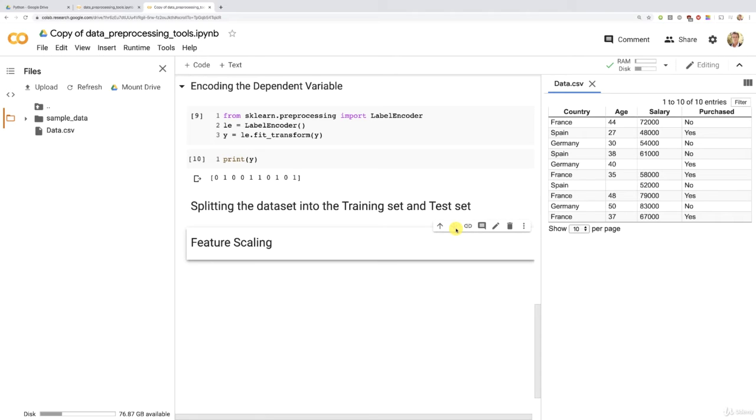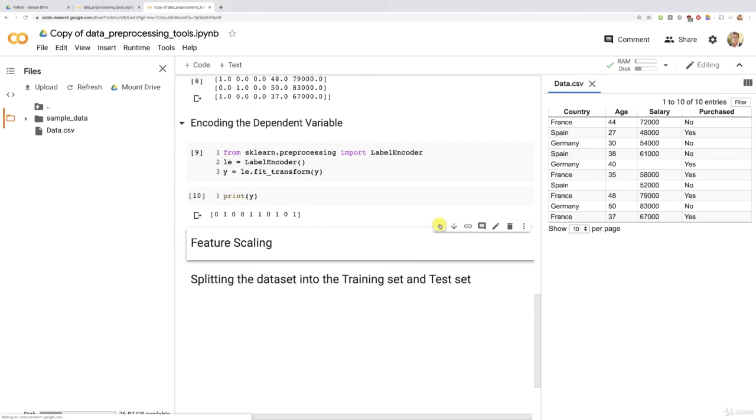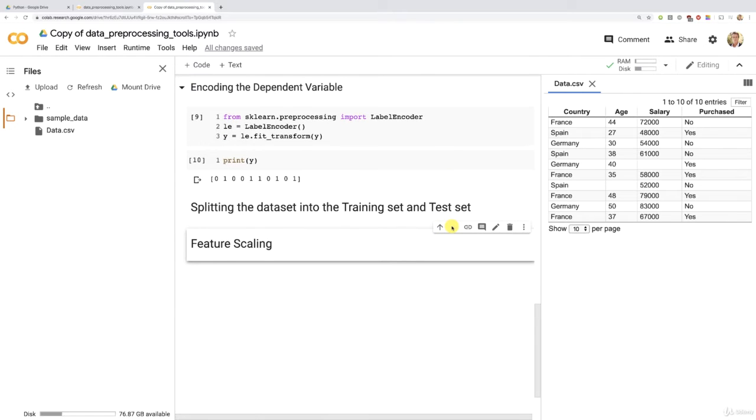I've seen this question many times, and you will find it in many forums of the data science community. Some people will say that we have to apply feature scaling before the split. Some people will say after the split. And now I'm about to reveal the right answer. There is only one right answer, which is, by the way, totally obvious after you get the explanation. So the answer is we have to apply feature scaling after splitting the dataset into the training set and the test set. And now let me explain.